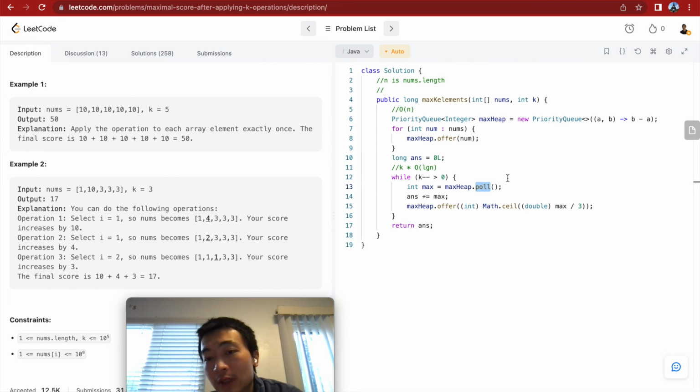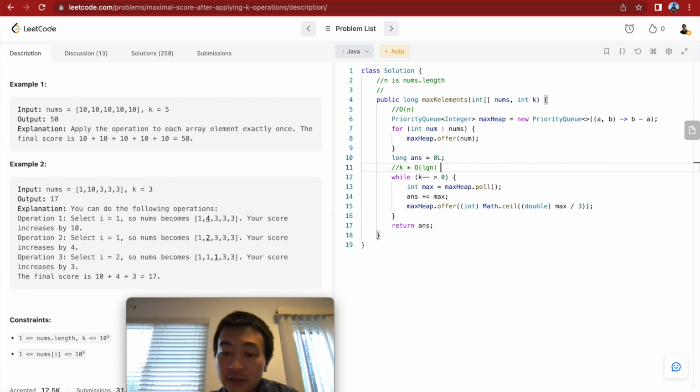Because this priority queue poll is constant, O(1) time complexity. But then each time we offer this number, it needs to do max heapify. So that one is O log n. So this k could be equal to the number of n.